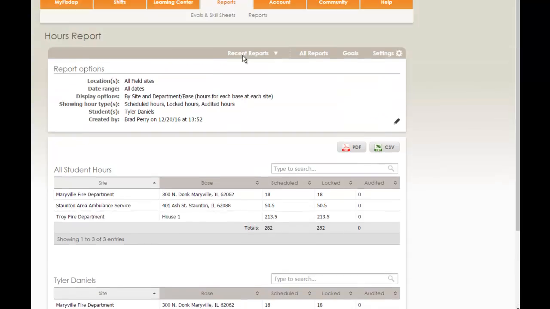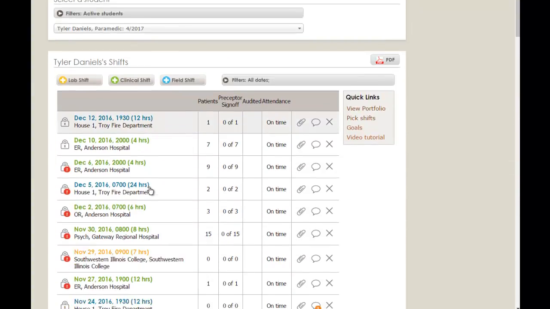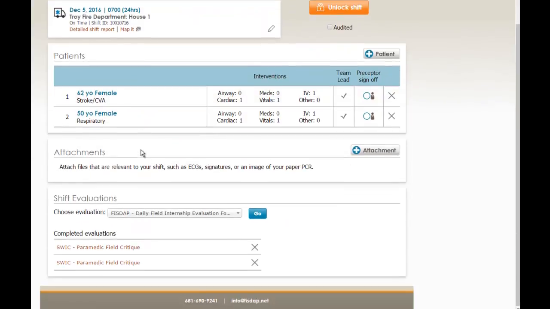So from an FTO standpoint, this lesson should be able to get you through entering evaluation information. Here's an example. Tyler Daniels had 2 patients in this particular day, 62-year-old female, 50-year-old female. There are 2 field critiques down here that are SWIC field critiques.